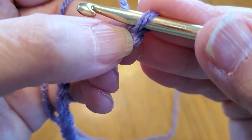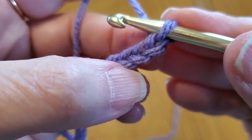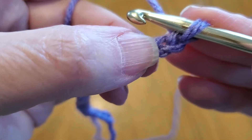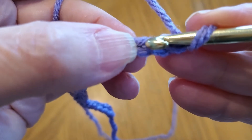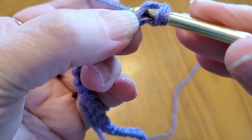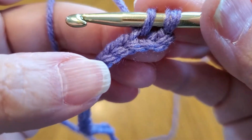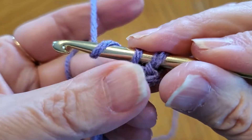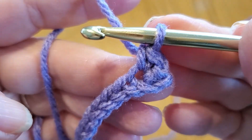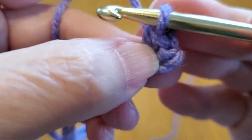So this is what your chain looks like. This is technically our first stitch right here, but we're going to do single crochets. I'm going to skip this one and this one, and go into this one. You see how there's a little hole up here at the top — put your hook in that hole, wrap around and pull it through. Now you'll have two stitches on your hook — wrap around and pull through both stitches. That is what we call a single crochet.